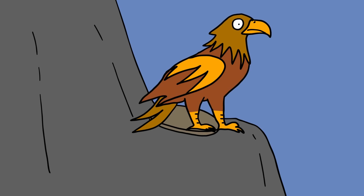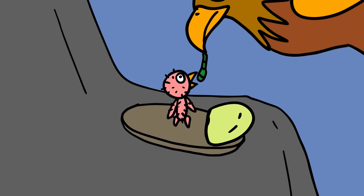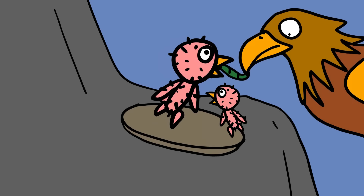Golden eagle. Like most large birds of prey, golden eagles breed rarely and usually lay only two eggs per nest. Often, one of the eggs hatches with a few days of advantage, and the firstborn chick starts being fed before its sibling is even born. Due to this, the firstborn grows bigger and stronger than the younger chick, and usually wins most squabbles for food.